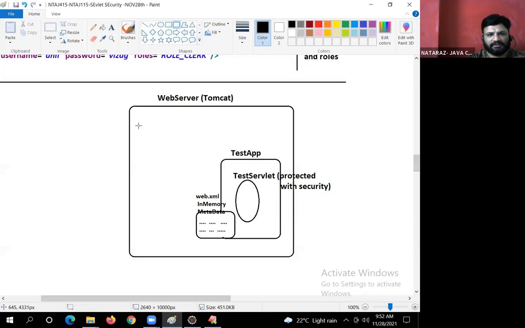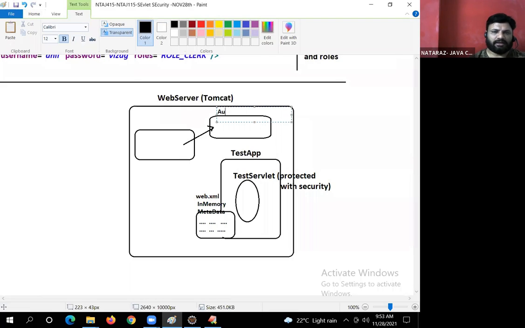This is my authentication manager, guys, which is linked with the authentication info provider.